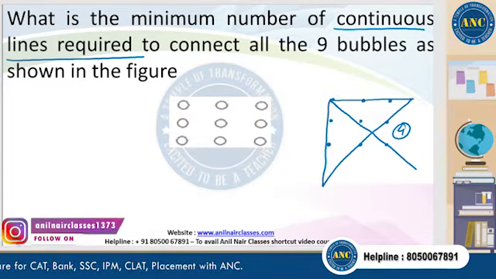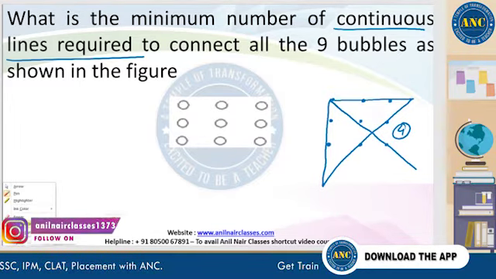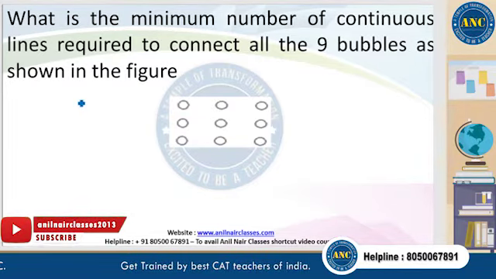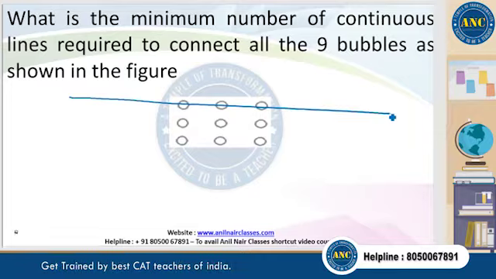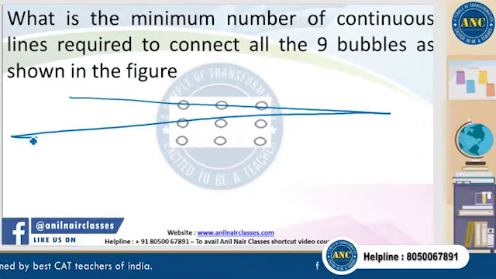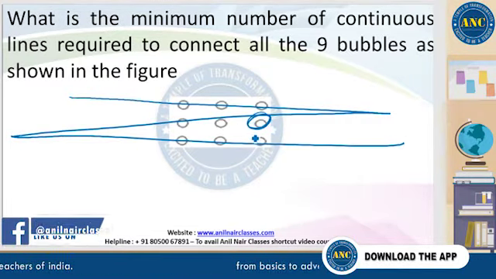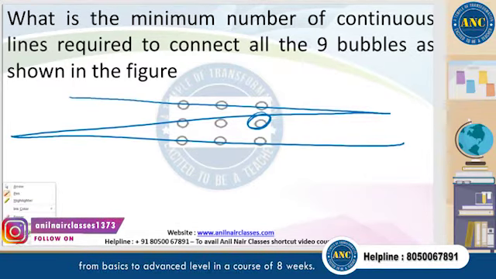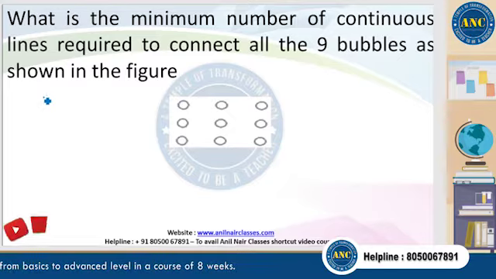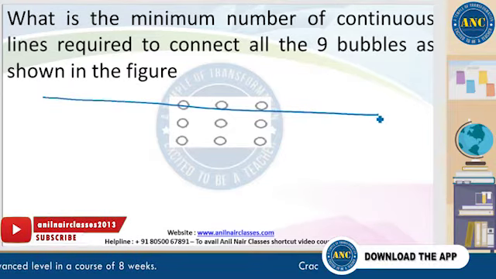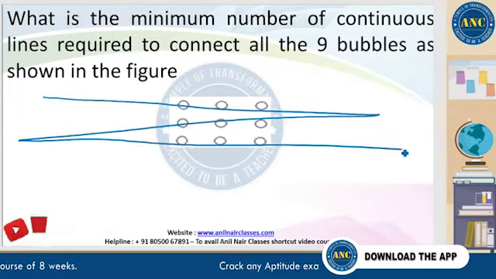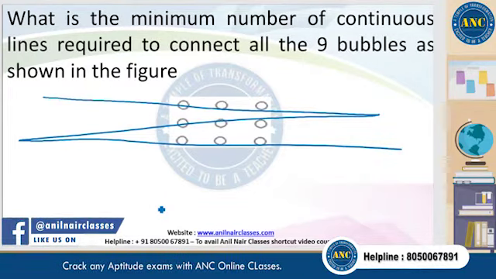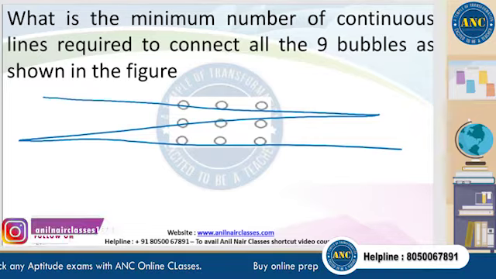But the question is slightly different here. They're not asking for the dots. We're talking of bubbles. So the answer is slightly better. That's 1 line, that's 2 line, and that's 3 line. Again, don't go by this part. If you check it out with a scale or something, it could be done in 3 lines. Okay, let me do one thing. Let's try it again. That's like 1, that's like 2, and that's like 3. Almost there, huh? Fine. 3 straight lines. Okay, with that you can finish off this problem, right?